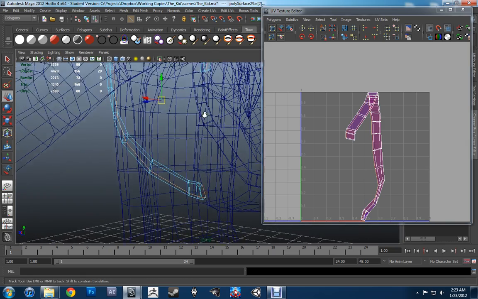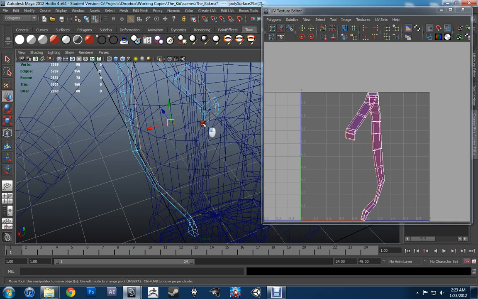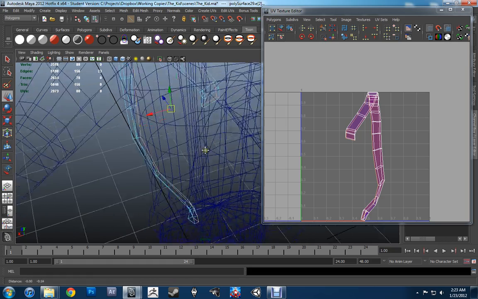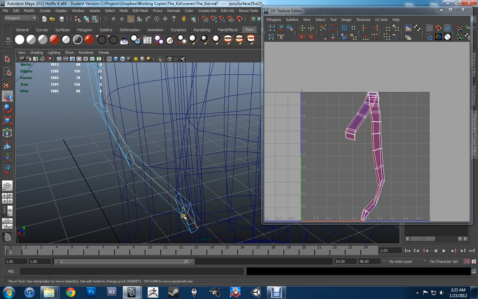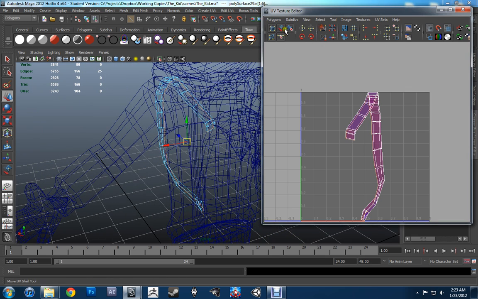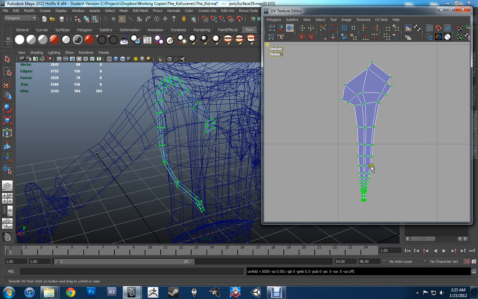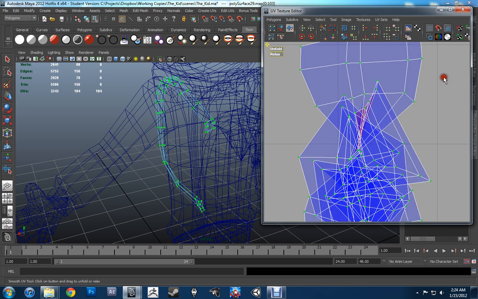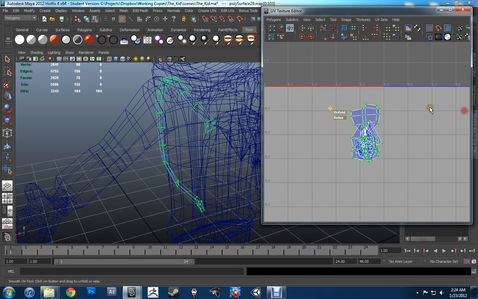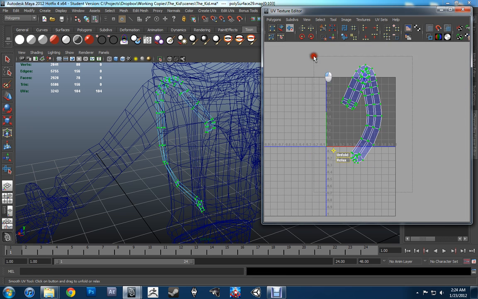Then we want one cut at the bottom and one at the top. No, two, sorry. Go on each side of the bottom. Okay, and then snip those and then unfold. And I'm going to use the unfold function again, and it's going to do something stupid. Oh my goodness. Okay, so yeah, this happens with UVs quite often.